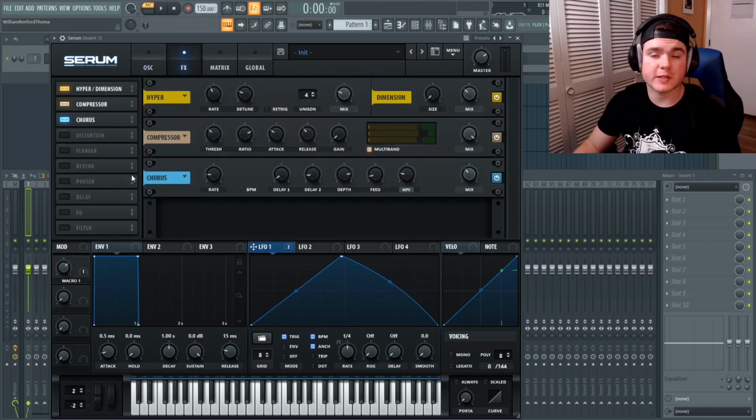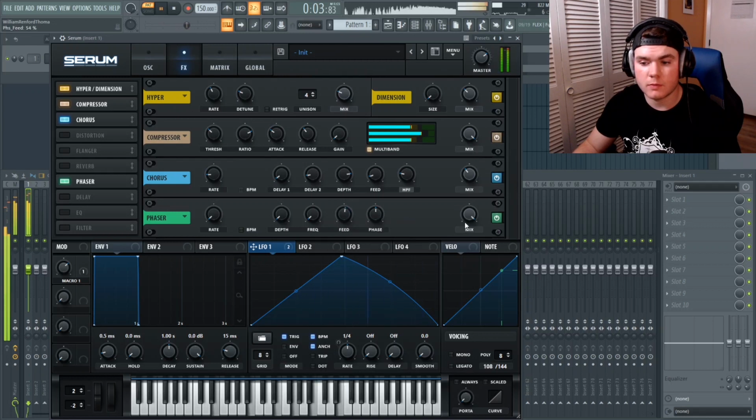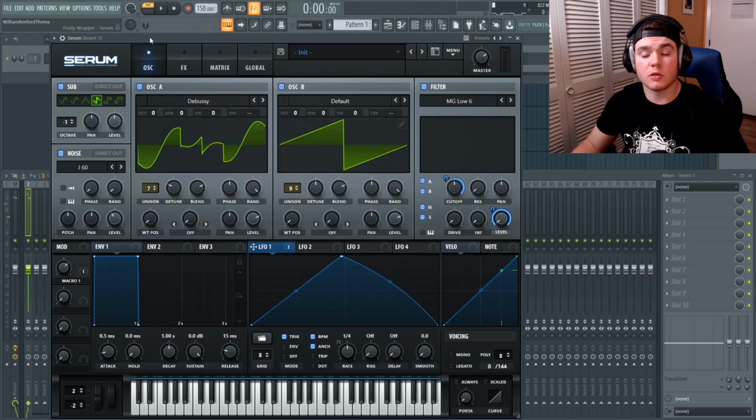And of course, always mess around with other effects in Serum and in post-processing, like maybe you could add a phaser right here and flip the rate, the depth, and the frequency all the way down. This is going to create an almost guitar amp sort of effect, which might add a little more meat or grit to your chords depending on how you like them.